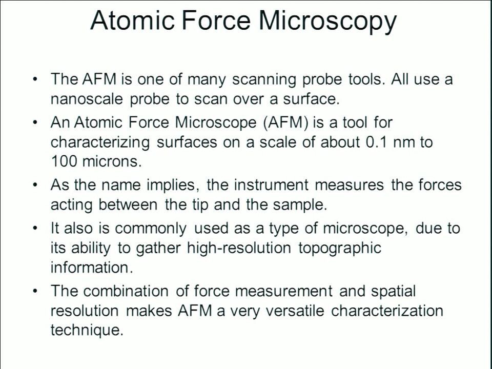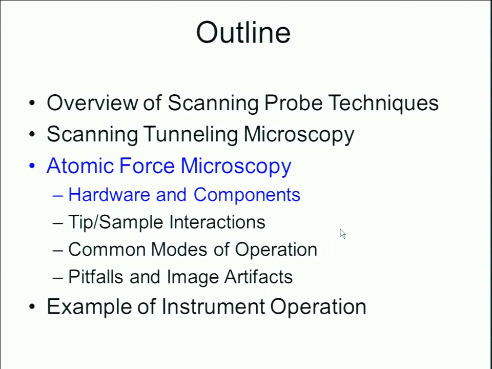As the name implies, the instrument measures the forces acting between the tip and the sample. It's commonly used as a type of microscope due to its ability to gather high-resolution topographic information. And the combination of being able to measure forces and providing us with a nice, high-resolution spatial image makes AFM a very versatile characterization technique. So now let's dive into some of the actual hardware and components used in a modern AFM.